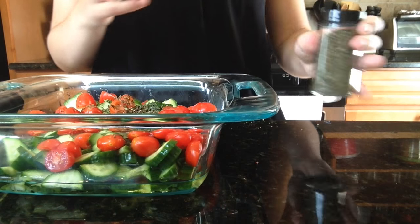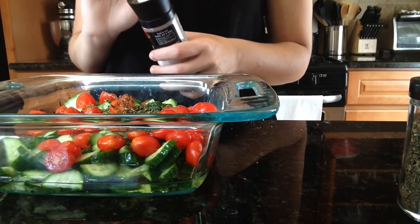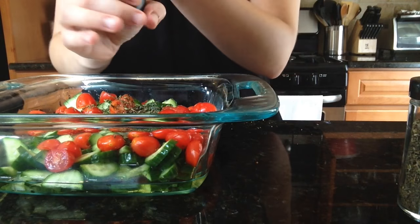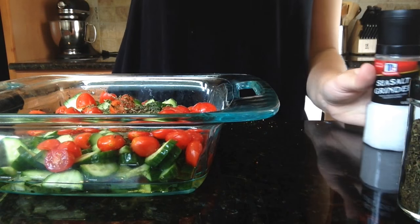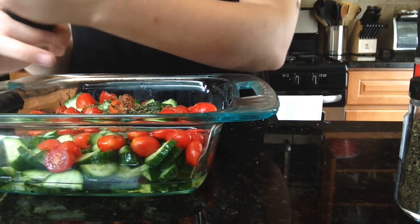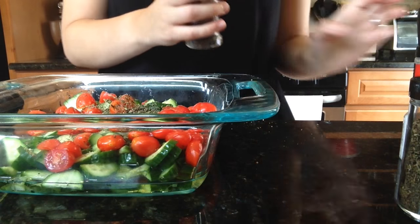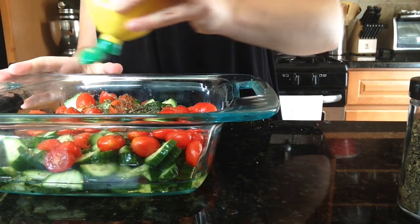For salt and pepper, I tend to find feta salty itself, so I'm not going to use a whole lot of salt. I know based on how many turns I give the grinder how much is coming out. That's just based on having this specific shaker for a while. I'm going to be a little more generous with the pepper because I prefer a lot of black pepper. A little more lemon juice just because of the amount of pepper I used.